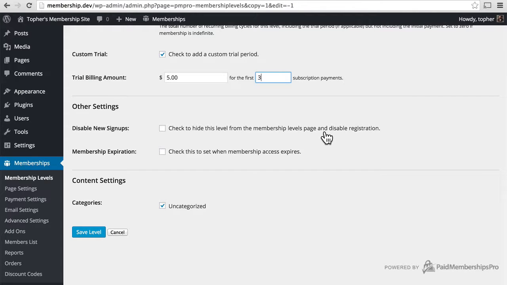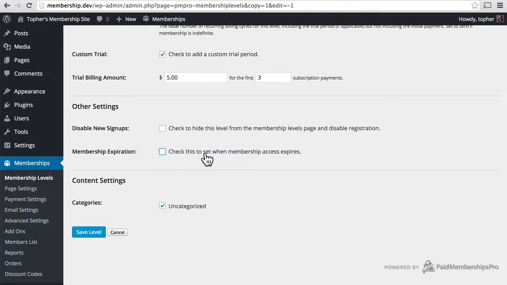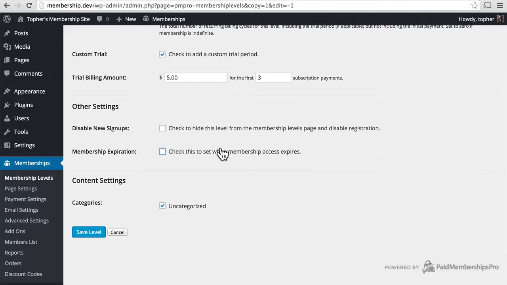We can choose to disable new signups, which we don't want to do right now. And we can choose to set when membership access expires. As you can see, you can set it to a certain number of days, weeks, months, or years. I'm actually going to turn that off because I want people to stay signed up long term.